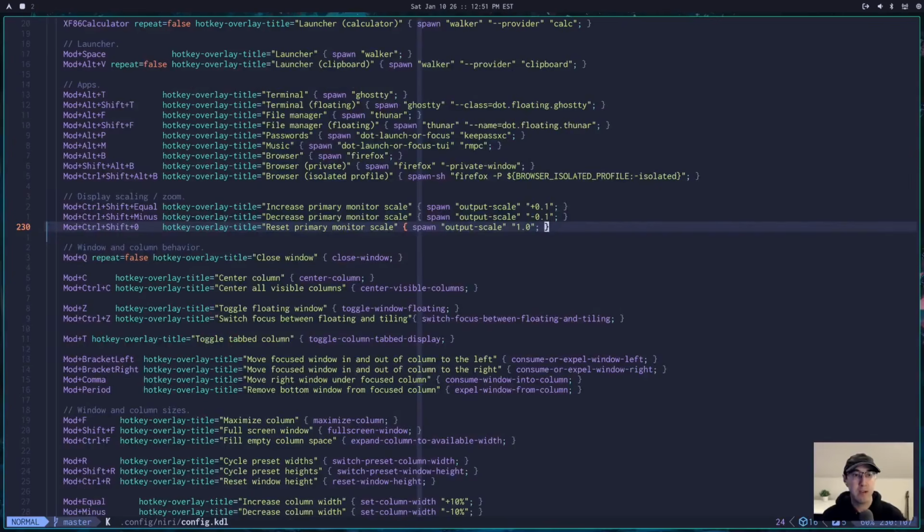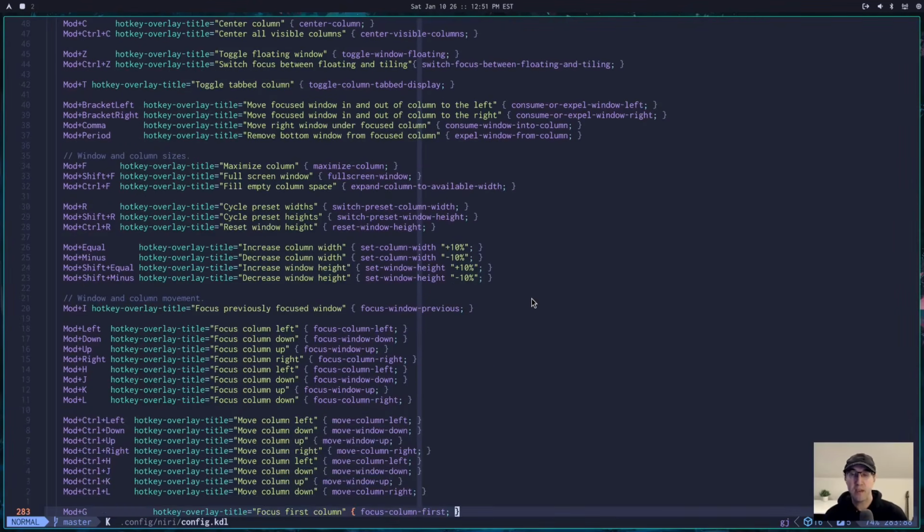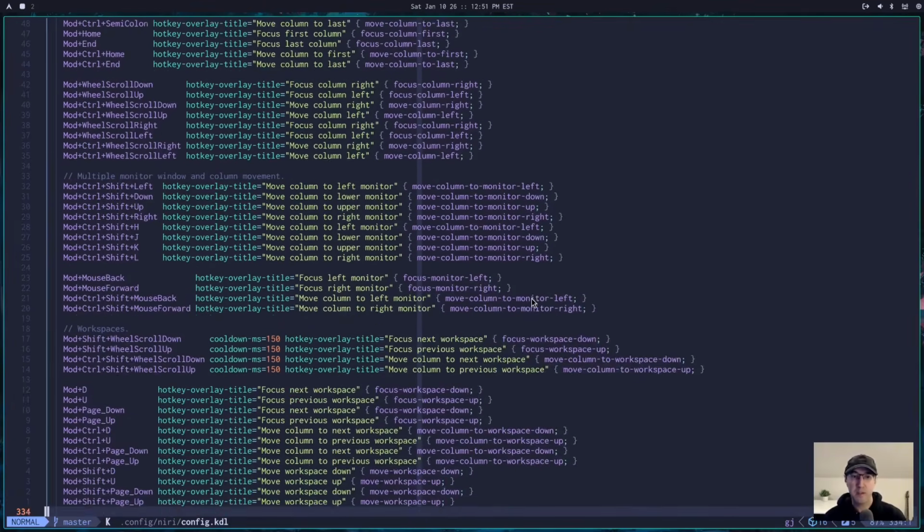But yeah, okay. So now we have this idea of different window behaviors and columns and stuff like that. You can move things over, you can center stuff, some of that stuff here. Nothing really new to go over, because again, you can look at this stuff at your discretion and then tweak this however you see fit. I'm just looking for things that show you different features that we haven't gone over.